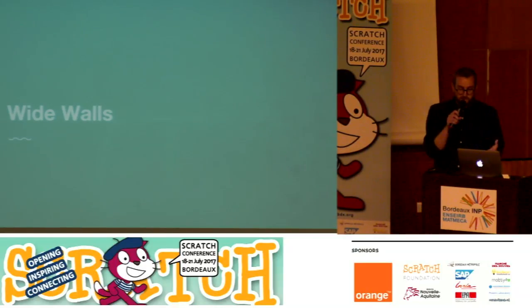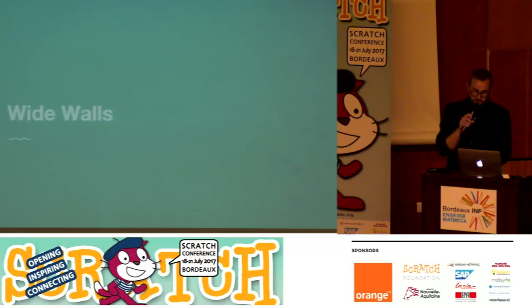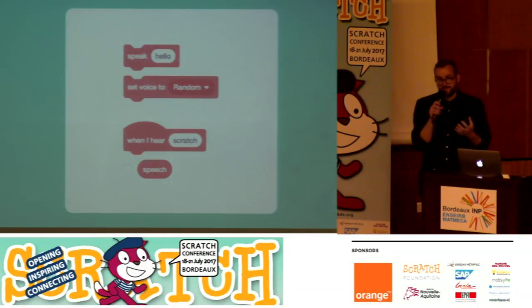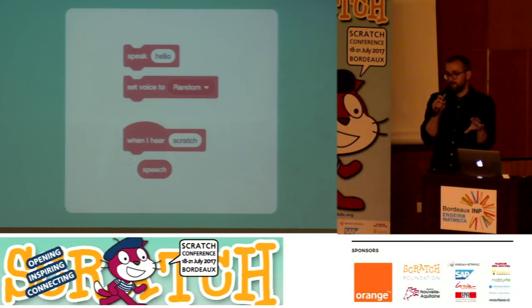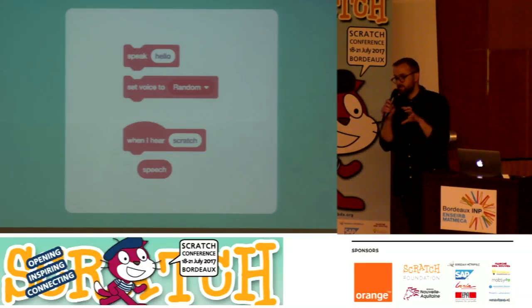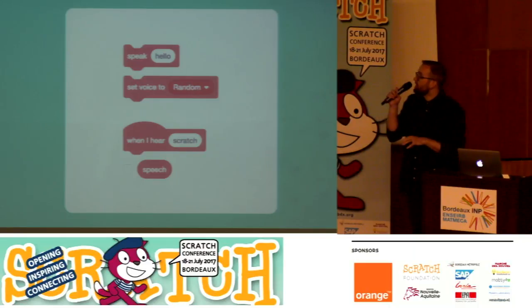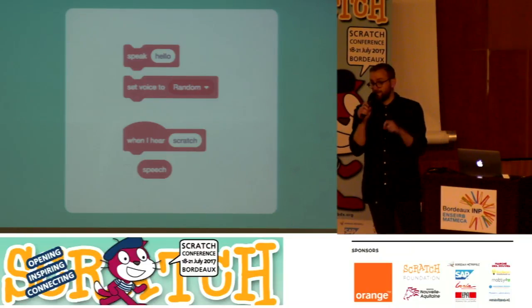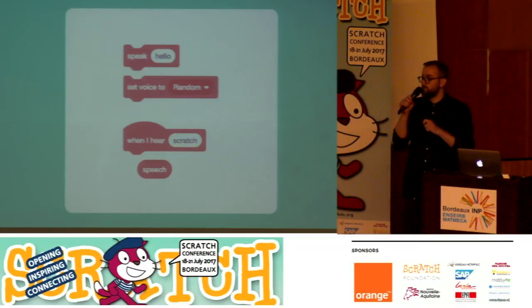And so one of the things that we've been doing for Scratch 3.0 is really rethinking how we do extensions, and that's at the technical level and at the design level. But what I'm actually going to talk about is kind of at the philosophical level. So this is an extension that we're really excited about that we've been testing with kids a lot, and it's been a ton of fun.